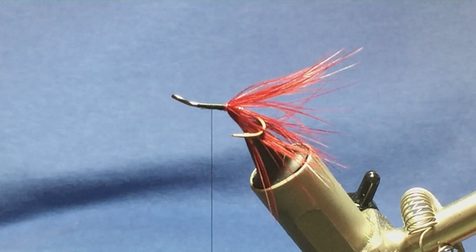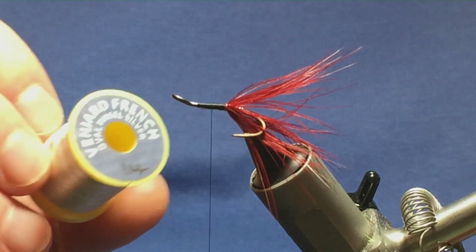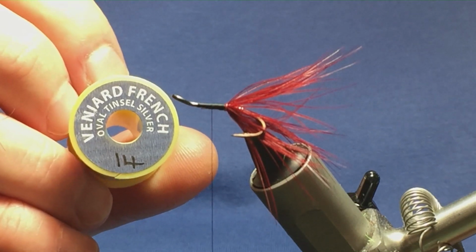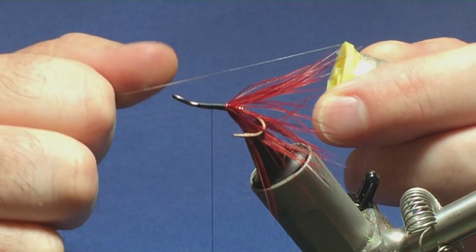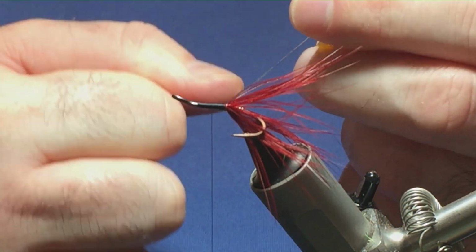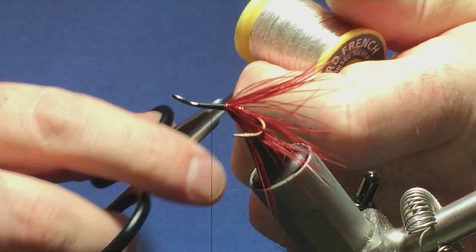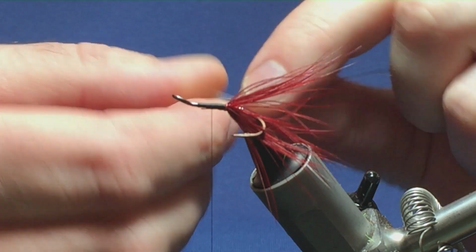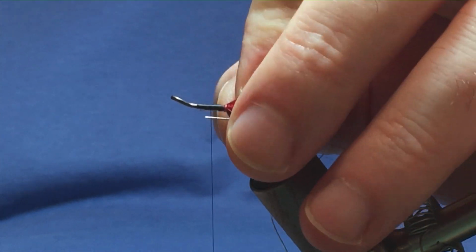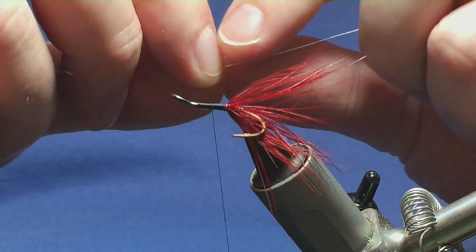Now the body on the fly, both rear and front, is oval silver tinsel, and I'm just going to use the Vineyard French in size 14. So I'm just going to come in, take off a good length. That'll do for both the rear and the front. Just going to tie this in underneath on the way back down. It's sitting straight.